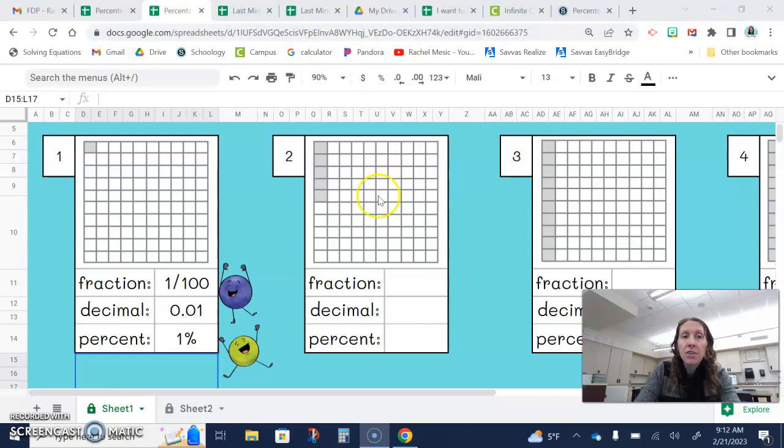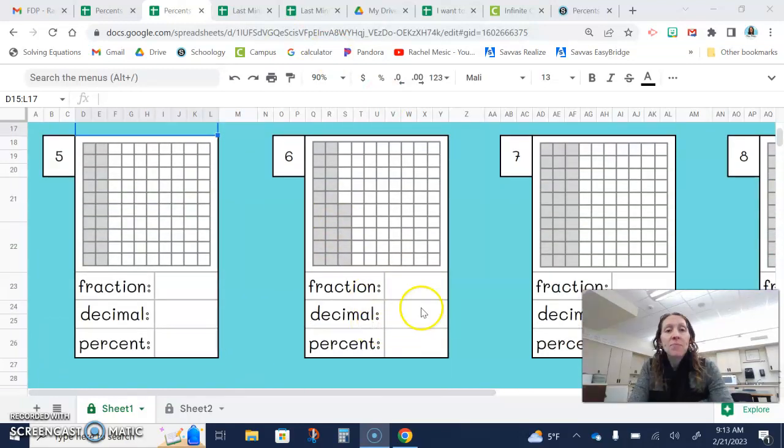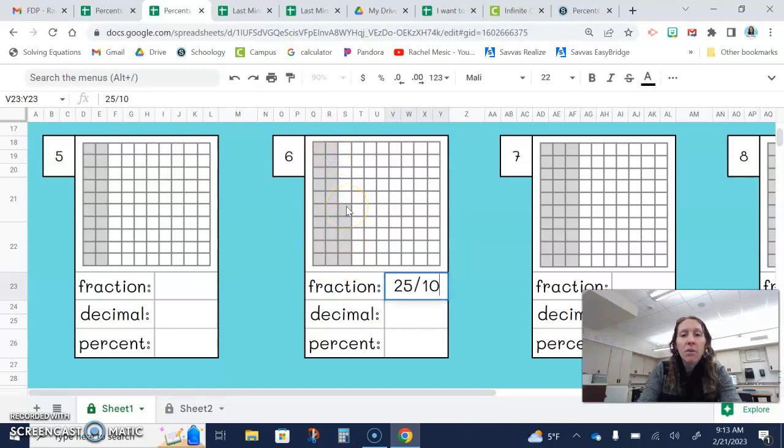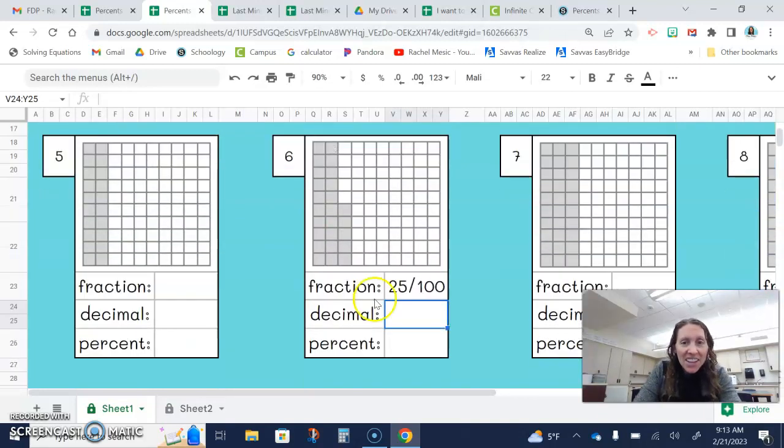All right, let's take a peek at another one. Let's take a peek at number 6. So out of the 100 little pieces of brownies, we have 10, 20, 21, 22, 23, 24, 25. 25 out of 100. You know what? I wonder if we have to redo some of these. Let's see. Okay, maybe we just don't get anything exciting for that one because that one's just too easy of a question.